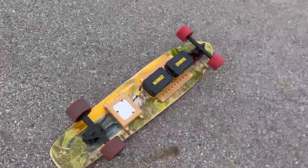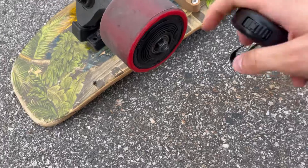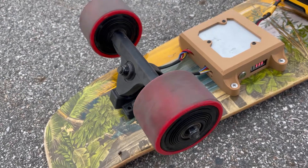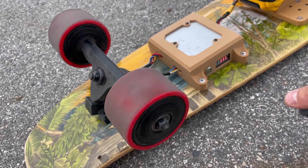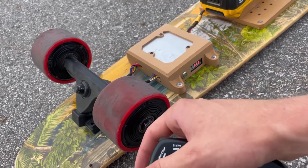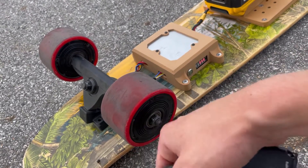Which was fairly uneventful until... So here I was doing a range test. I was going up a pretty steep hill and I think I burned all the adhesive out of the motors because of how badly they vibrate now. It's still likely rideable, but 30 degree heat and super steep hills turns out are not the best for these little motors.